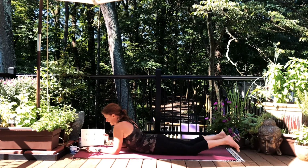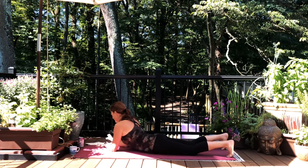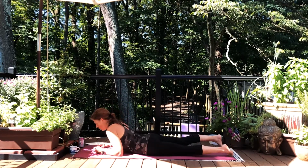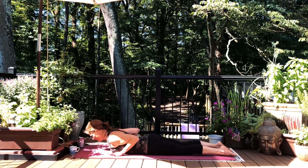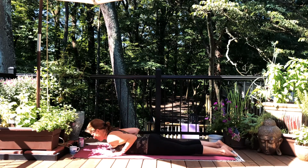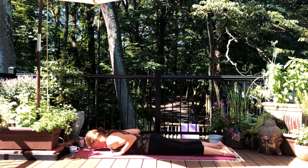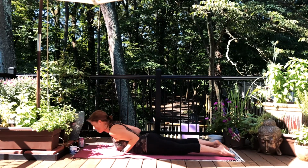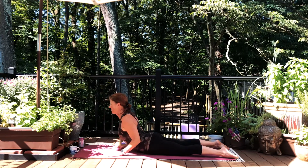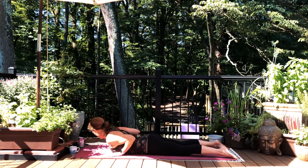We're going to practice cobra pose. So I want you to bring your hands right next to your chest. Hug the elbows in. You're going to press the hands into the mat and then press the hands towards the feet, which will cause the body to shift forward, and then you rise. You can have bent elbows or straight arms. On the exhale, lower down.